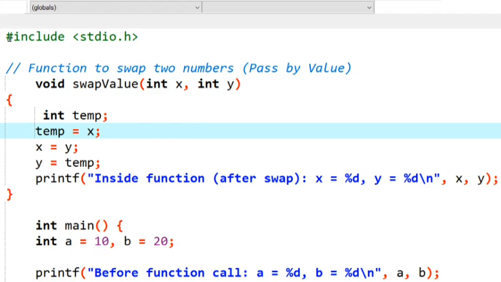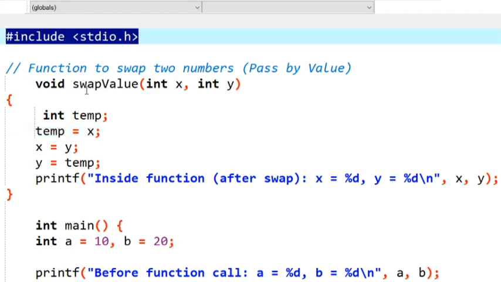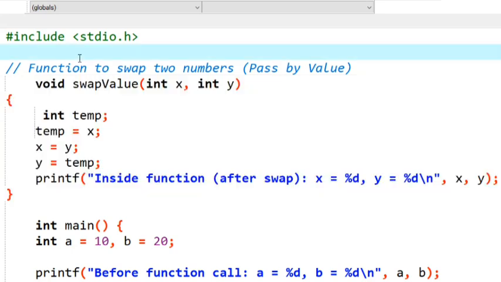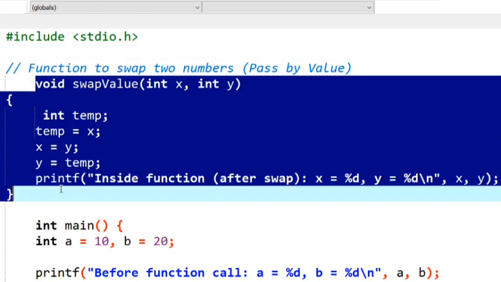See here, after #include <stdio.h>, I am directly defining the function, so there is no need to declare it. When we directly define the function, there is no need to declare the function.